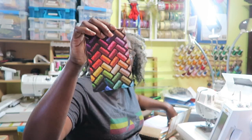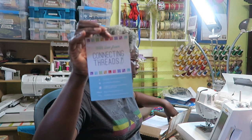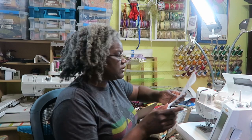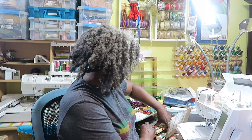So I just opened the box, and inside they've got a pretty little picture of some threads laid out. And then on the back is just the contact information for Connecting Threads on all the social media sites. Also included is my receipt, and it actually states how much each item cost, and I like that because a lot of times when you order online they just send you a packing order, so I actually like having a receipt with the prices. So again, I got three books.